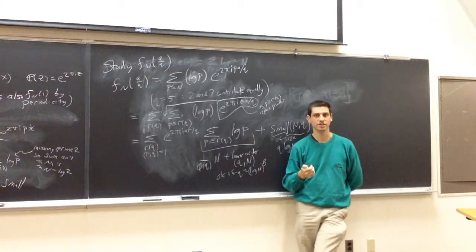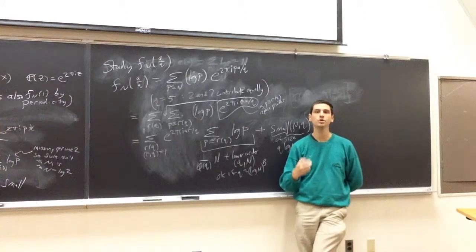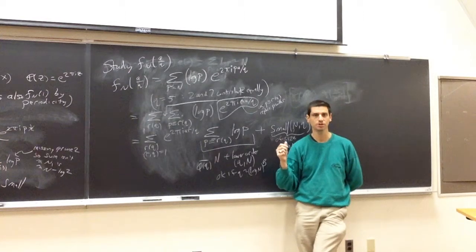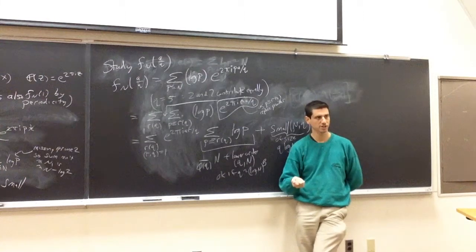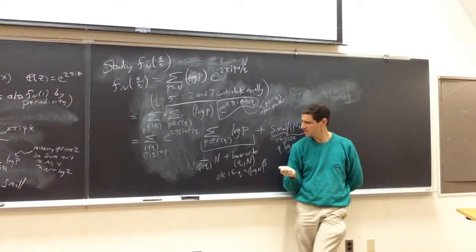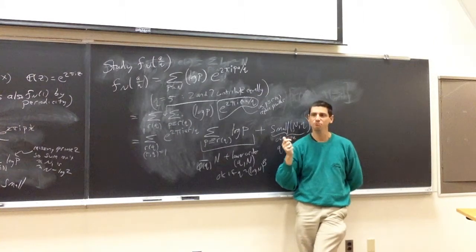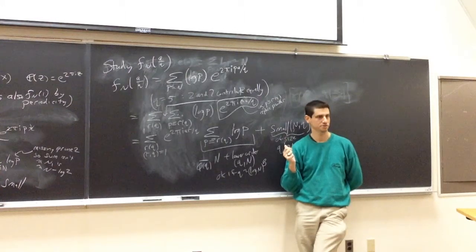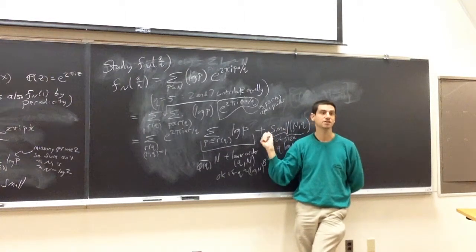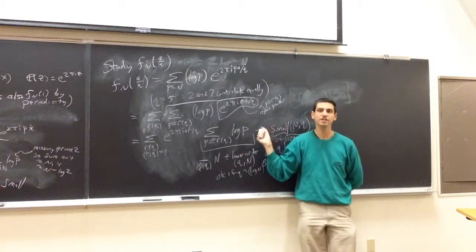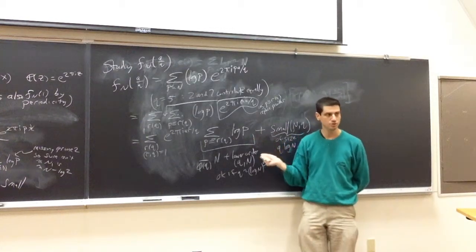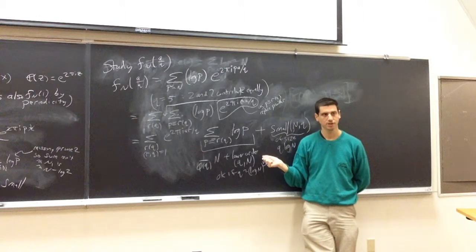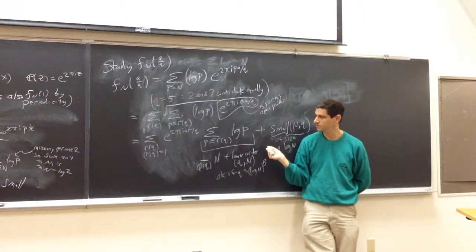And so what Hardy and Littlewood did is they actually used, I think, results towards the Riemann hypothesis. It's been a while since I've looked at their papers. I think they're called Partitio Numerorum. I'll be handing them out to you later this week. I want to say they said, let's assume that the Riemann hypothesis is kind of true. And they quantified it to say the real part of any zero is at most 3/4. I think that's what they needed to make significant progress. They didn't need the full strength of the Riemann hypothesis, but something non-trivial towards it was very useful. And so now this should help you follow the rest of what's going on.